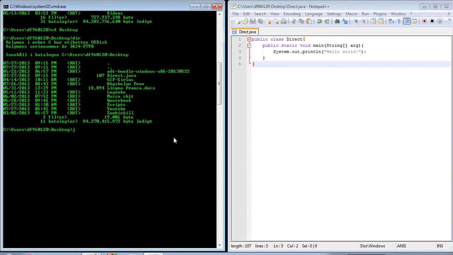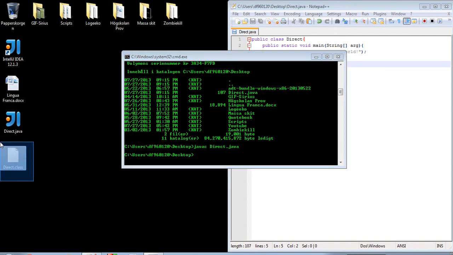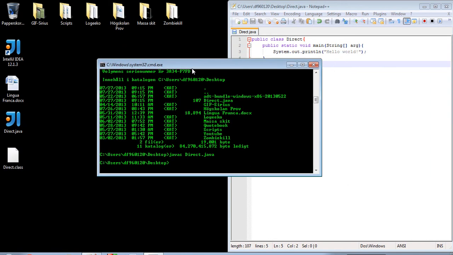So write down javac as the Java compiler, and write down the name of your file, so Direct.java, and hit enter. So if you had no errors, just like me, you should come back to desktop after, and that means you compiled the Direct.java file successfully, and you should have a .class file right here, just like this. And it's that piece of file that we're going to run.